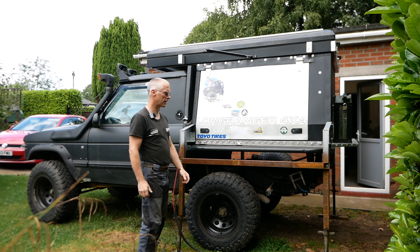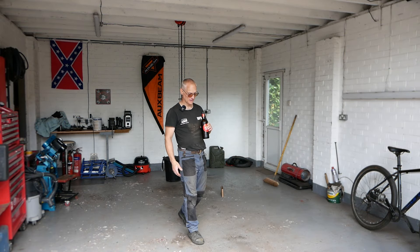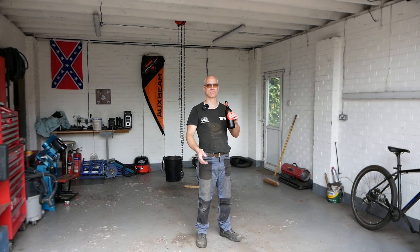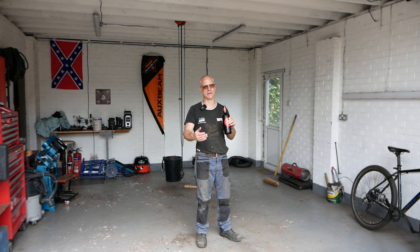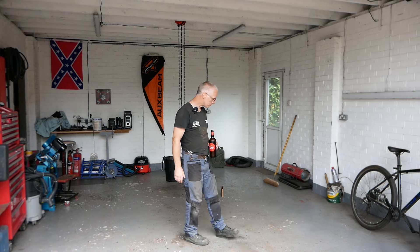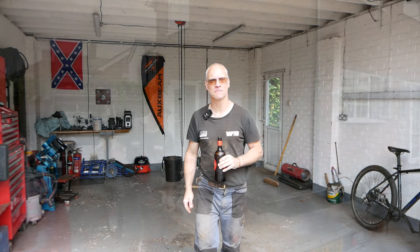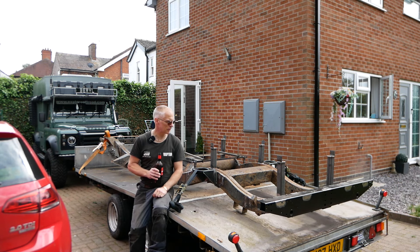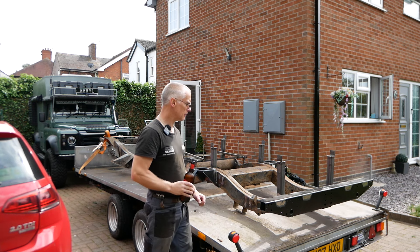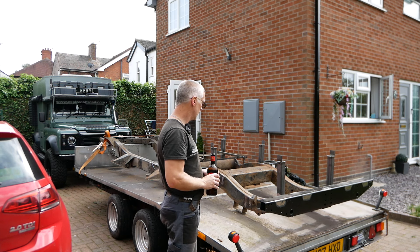It's all going together really well, except I've got to strip the rest of this truck off and get the cab onto the new chassis. It's on the trailer now — I forgot to film the loading, my brother turned up with my lads and we got it on and I forgot to film it, but I am celebrating with a very large beer. Now I've got space I'm going to paint the garage floor. It's back where it came from all those weeks ago — four or five weeks ago — but now it's going to be shot blasted.